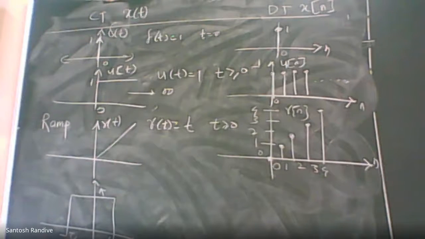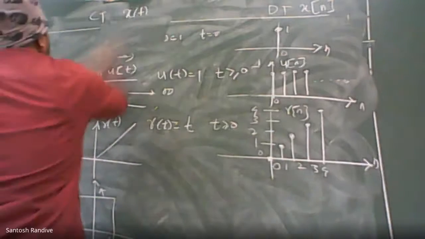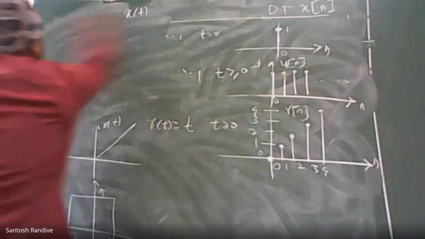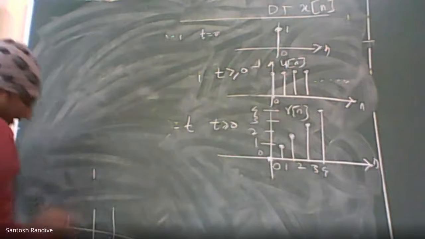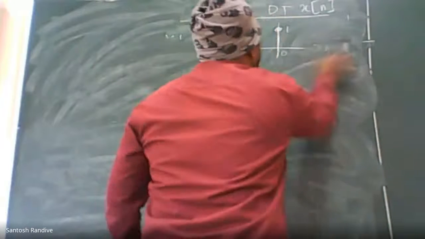Same you can write for DT signal. So I will not draw each and every signal. You can see in your notebooks which different standard signals are used in signal system. Remaining is sine CT signal, sine DT signal, then cos CT, cos DT, then exponentially increasing, exponentially decreasing. Okay, then your sync function. Those who are not getting, you can see your notebooks.